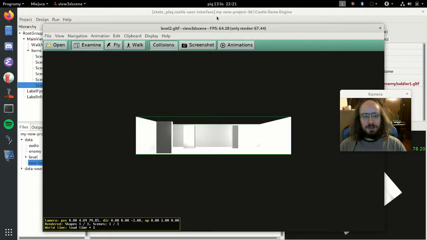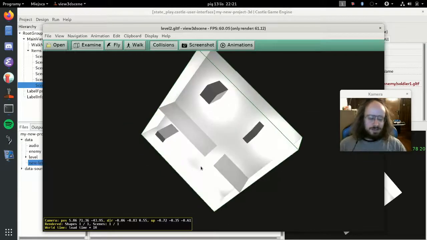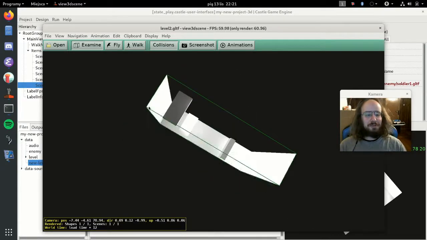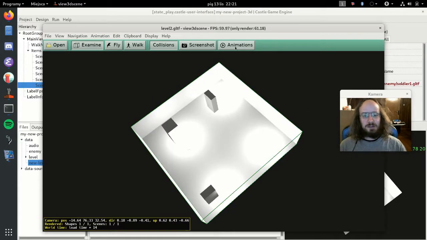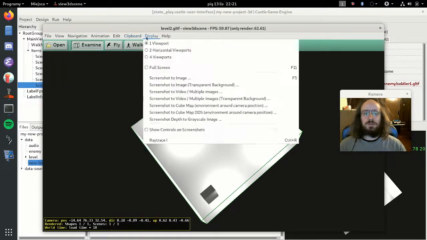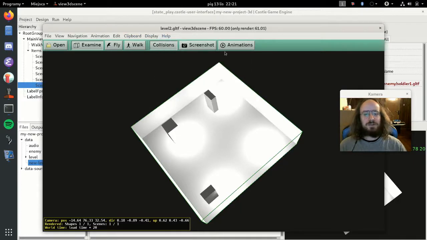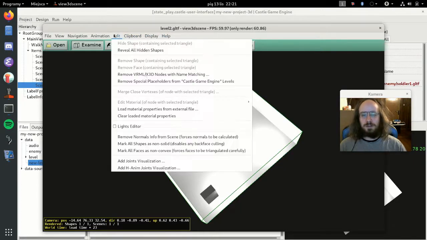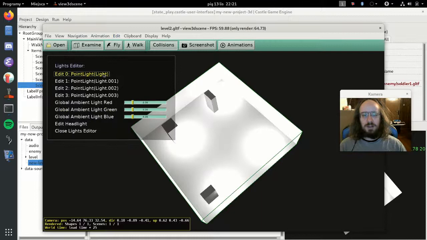If I double click on it, then I run our View 3D scene, which is our full-featured 3D and some 2D model viewer too. In this case, there's not much I can do with this simple model, but in general it allows you to play around with the model and have a lot of options to test how it looks in various conditions. You can play animations here, you can even play around with light sources and move them. So it's a full-featured model viewer and a very, very small editor for models too.